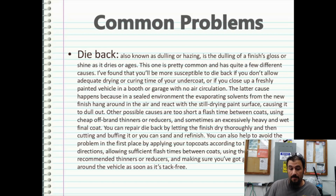You can repair dieback by letting the finish dry thoroughly and cutting and buffing it, or you can sand and refinish. It's up to you, but you can also help to avoid the problem in the first place by applying your top coats according to the product's directions, allowing sufficient flash times between coats, using the correct and/or recommended thinners and reducers, and of course making sure you've got good airflow around the vehicle as soon as it's tack-free.